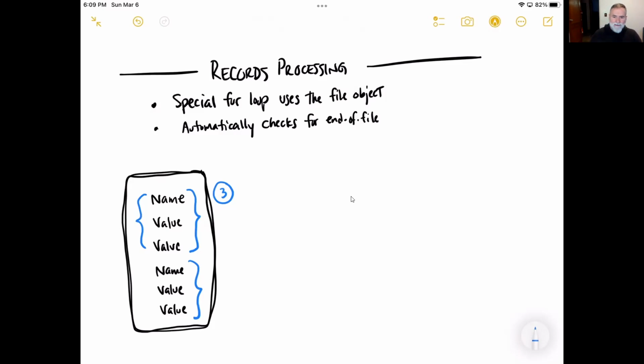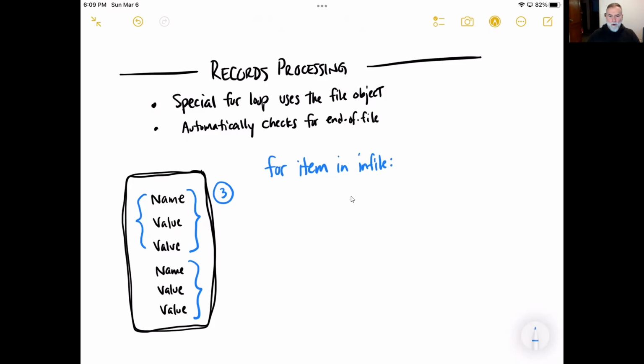And it's quite easy, given that we have an input file object created, like infile. What we can do is structure our for loop this way: for item in infile. And this entire for loop then will repeat on its own and automatically stop when it reaches the end of file. And this is a very marvelous feature, again, because other programming languages make you check for it manually. Here we don't have to.